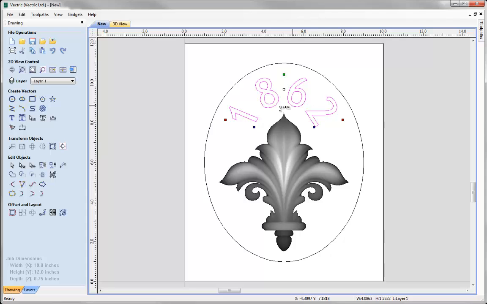Now the spacing has got a little bit large between these, and I can close that up by moving the cursor in between the two numbers that I want to close up and just clicking there in order to move those closer together, and I can do that between any of the numbers that we've got here. Once I'm happy with the way that looks, then we can just click to go back into selection mode. If you want, you can select this and just jog it up or down and side to side until you're happy with where that's been placed.